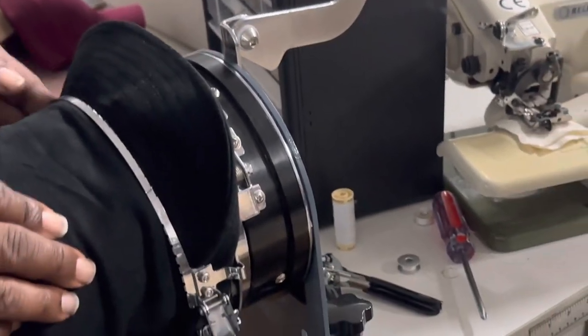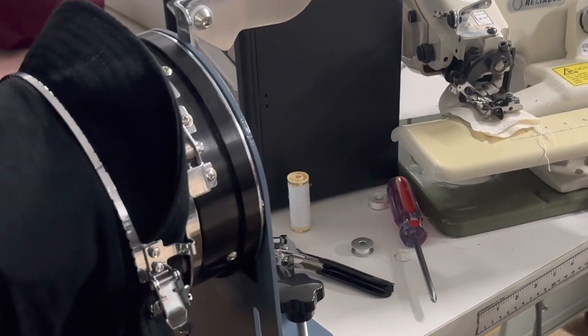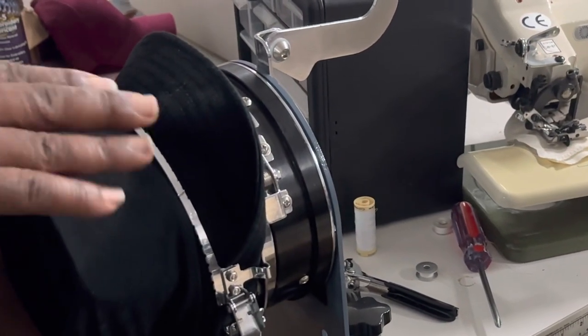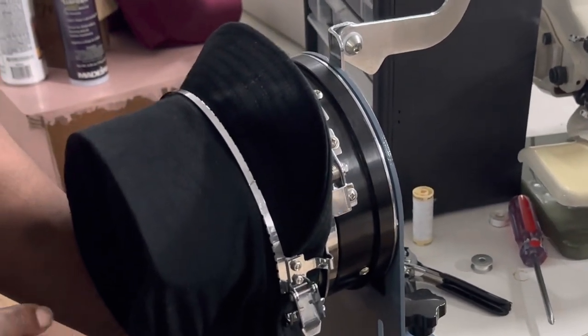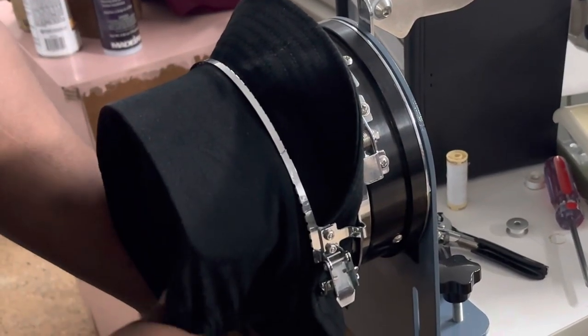Then very important, this next step, watch what I do. You want to pull down. This is where y'all mess y'all hats up. This is what majority of your bad hooping comes from, that you're not stretching this. Especially with dead hats, you can have this stuff loose and all over the place, and it's not as big a deal as with fittings. But you have to pull down.